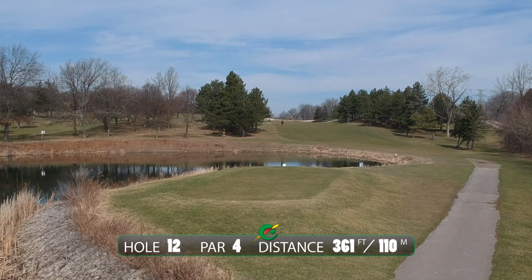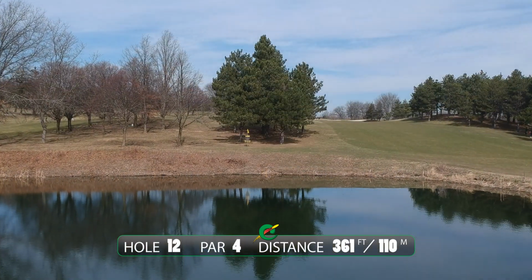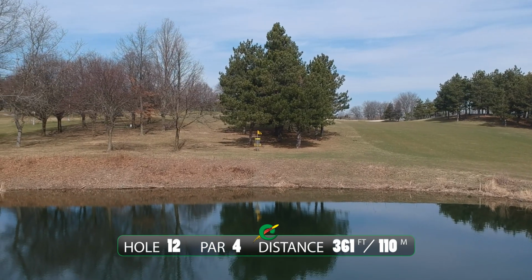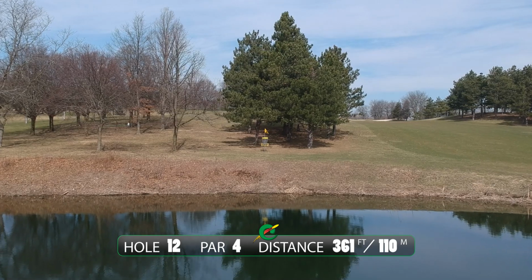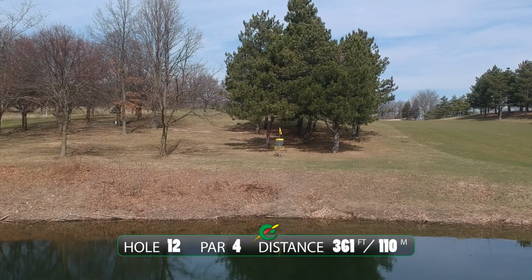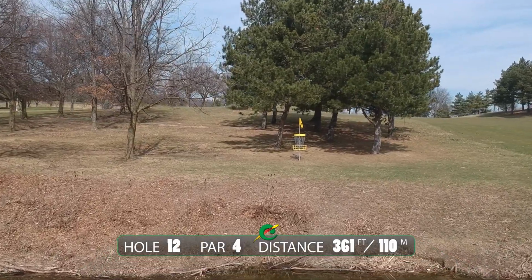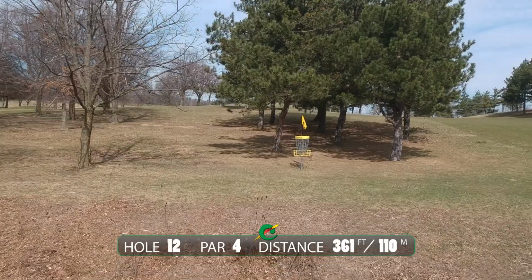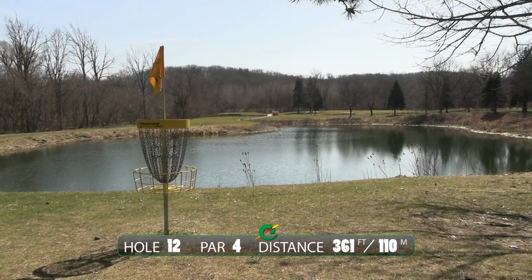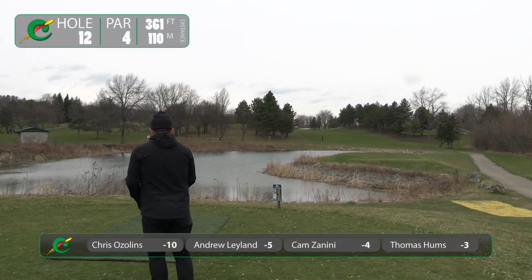Off to hole 12. If you remember, this is where we were laying up from the longs, but now we have a 361 foot drive across the water. I think it actually is 370 or 380, but it plays like 400. Yeah, it plays a lot longer than it says, even though you can range it too. And it's pretty accurate distance-wise, but plays further. Yeah, it's just landing it on the uphill. You're not getting that extra skip for the extra 20 feet you would normally get.